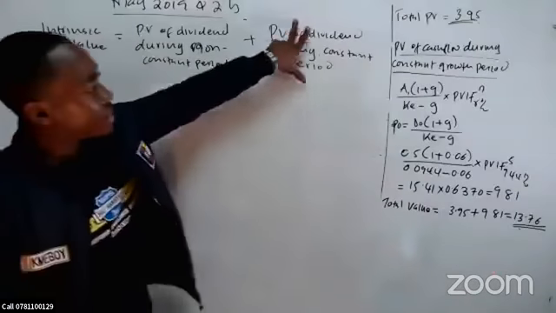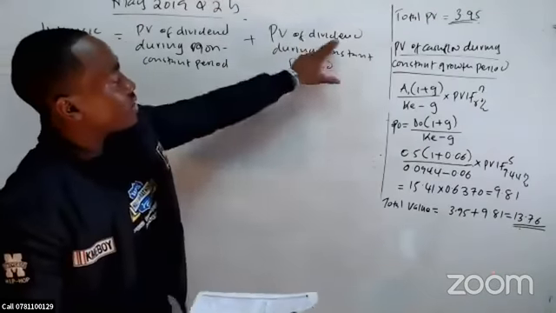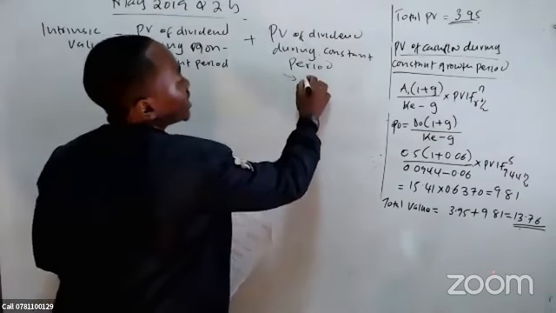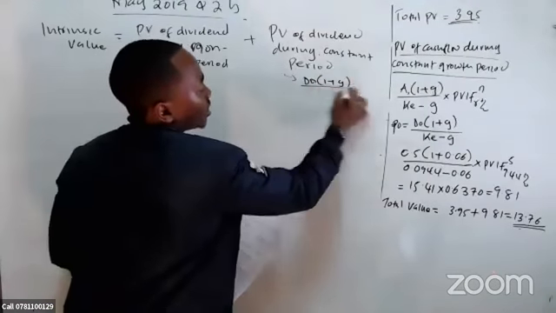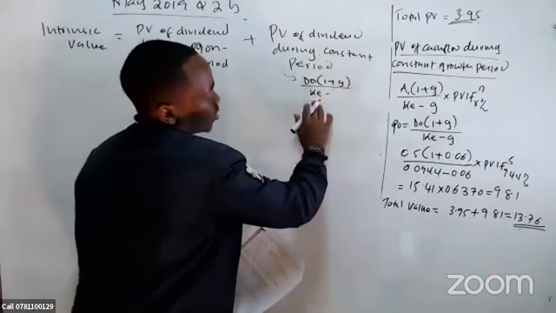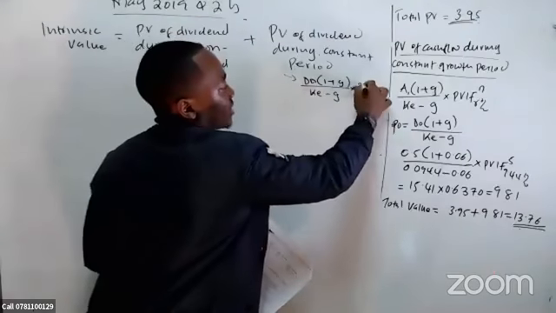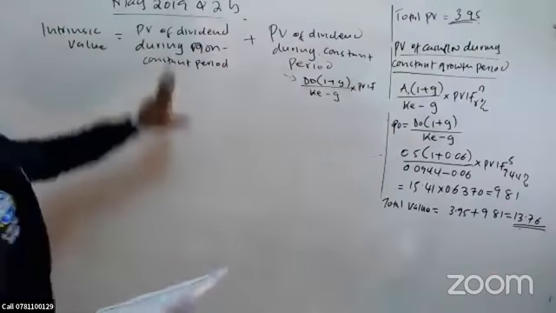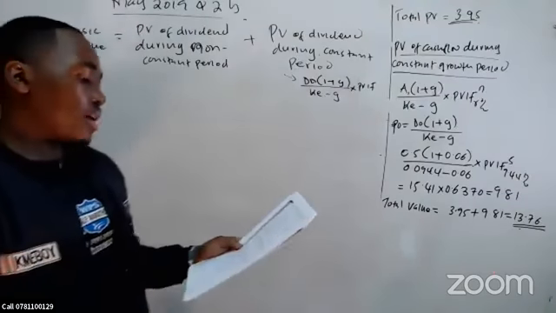Like in this case, this is how you have used this one. You have said that when you're using the present value of dividend during the constant period, you just take D0(1 plus g), then you take Ke, or the cost of equity, or the cost of capital, minus the growth rate, and then you get the present value interest factor. So you want to get the intrinsic value of one security. So now let's go back to the question.